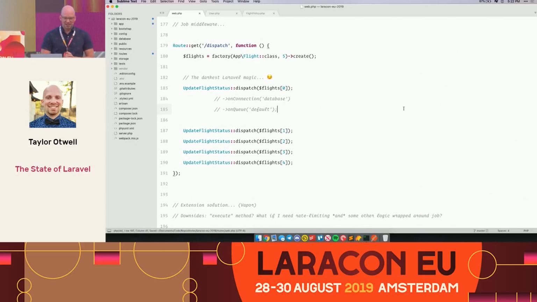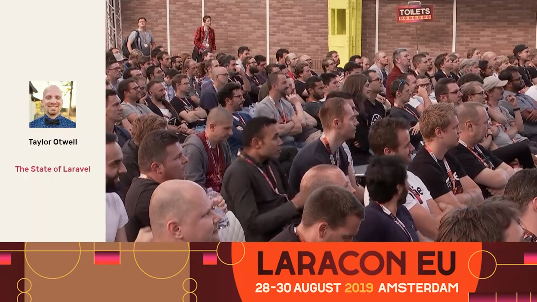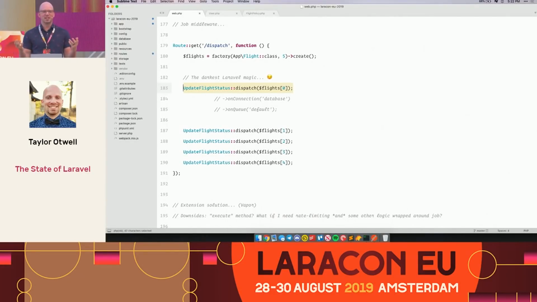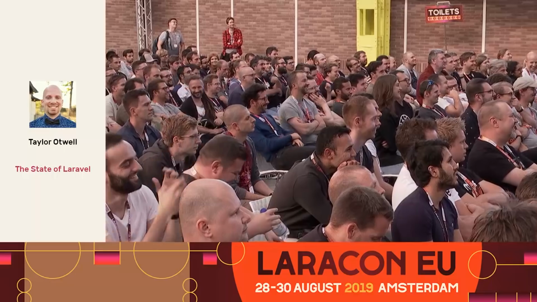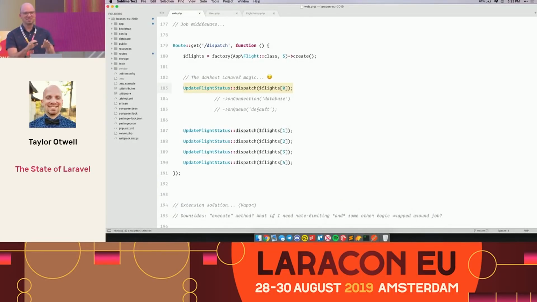So first, how many of you love magic code? So in my opinion, this is the most magical code in Laravel. I'm being totally serious. So what would you think is some of the most magical code in Laravel? Like, what comes to mind? Facades? Anything else? What, DD? Okay, so to me, facades are nothing compared to just dispatching a job. Very magical, and I want to kind of demo that for you real quick.